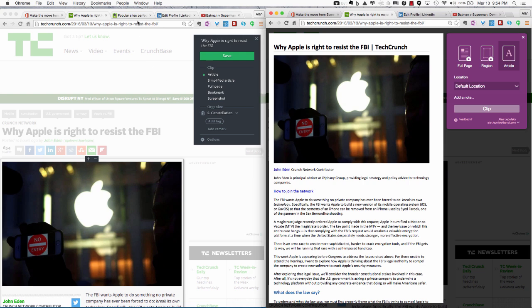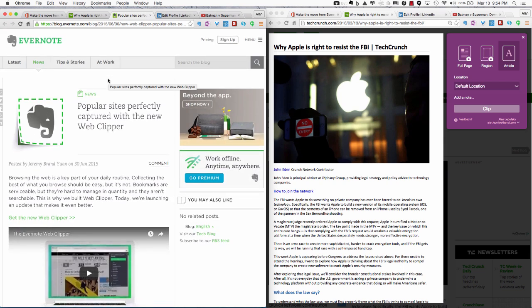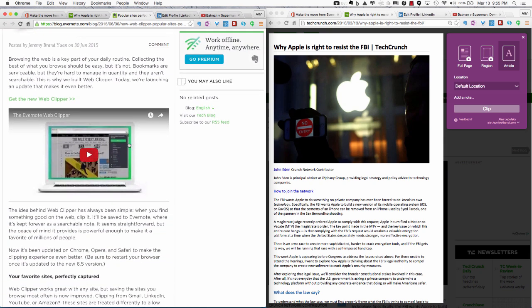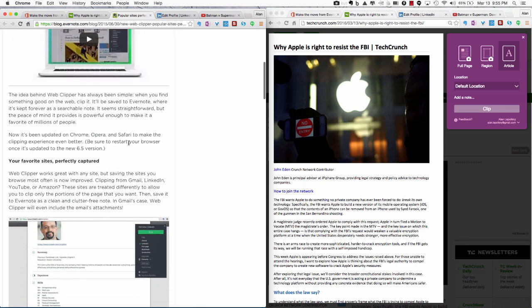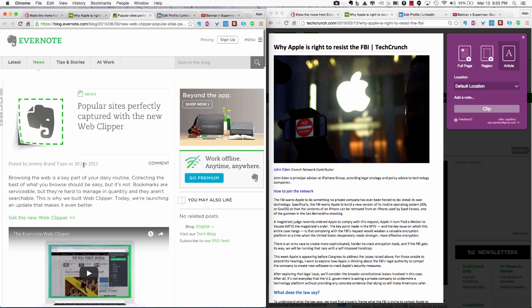Now, here's where things get really interesting on the Evernote side. Evernote has this feature called popular website clipping. What this does is they've actually programmed their Evernote web clipper to do some really special, detailed things for various sites on the web. Things like LinkedIn, YouTube, I think Amazon orders, your Gmail, if you want to clip things that are from your Gmail. There's a whole bunch of different sites. Yeah, here, Gmail, LinkedIn, YouTube, Amazon, and I think they have some new ones too. I think this article is almost a year old. So let me show you what those are.